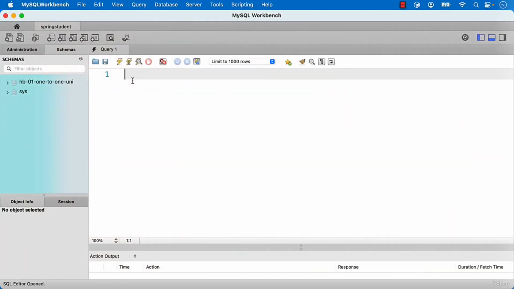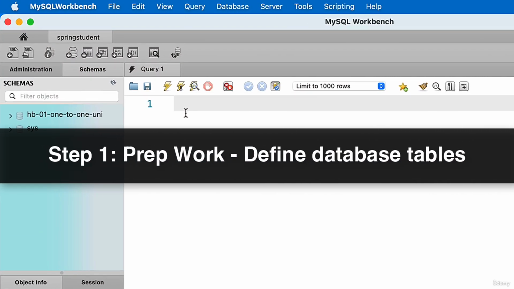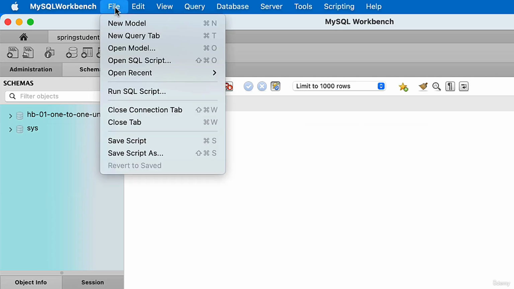Let's go ahead and move into MySQL Workbench. We'll cover step 1 of prep work, defining database tables. And what we'll do is actually open this SQL script that we'll run for this given video.